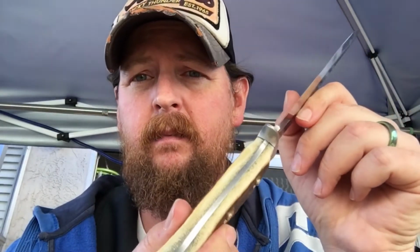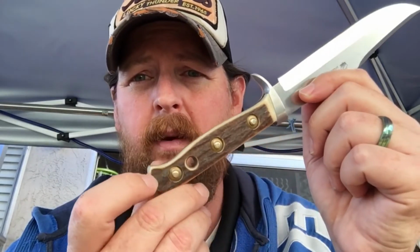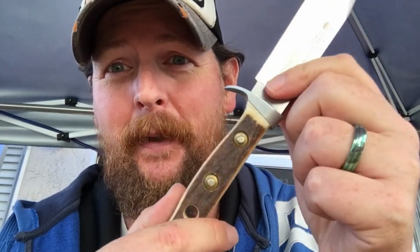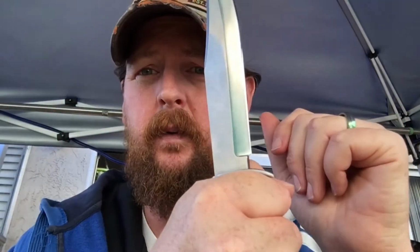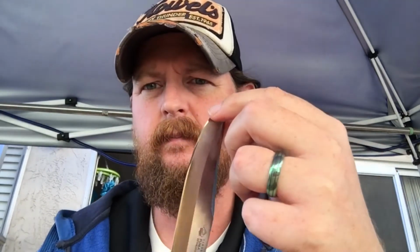The thing is, I love this knife so much, I don't think I would do a lot of batoning and things like that with this knife. I'm pretty sure it would hold up to it though. It's full tang. Silver nickel bolsters. It's pinned all the way through. Look at those rivets. Tell me that wasn't built to stand up to use, just nice stag handles. Nice beefy handle you can hold on to. Takes an edge real well. I forget what the steel is on this one, but never had a problem with it holding an edge.